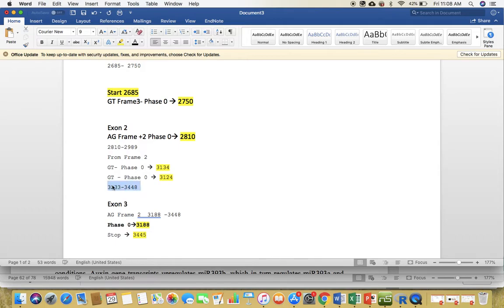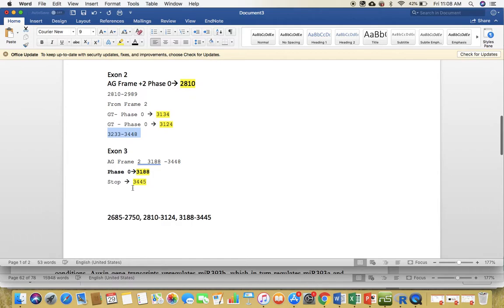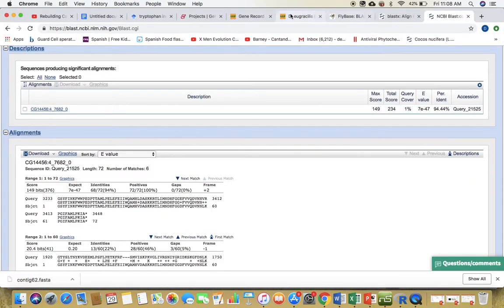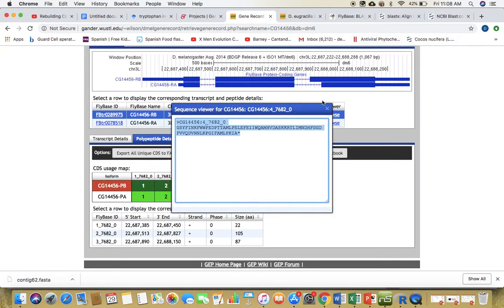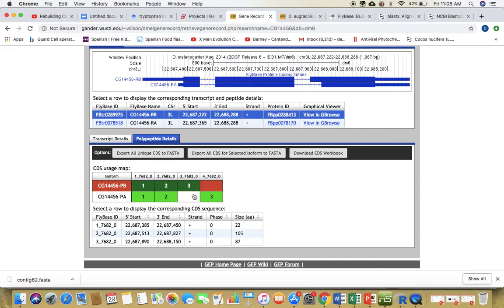This here falls within our range. Our exon actually ends at 3,445, and our actual feature ends at 3,445, and 3,233 is within the range of one of our exons. So actually exon 3 and the possibility of an exon 4 is the same thing. There are no 2 different exons, it's the same thing. It falls within that range.